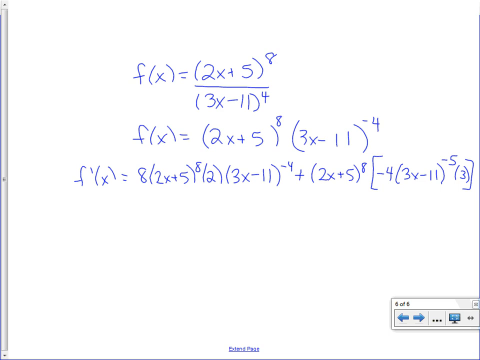Clean up. You guys get that this is going to be the annoying part when you do the cleanup. You're going to have this to the negative 4, this to the negative 5, but there's still a common base. You take out the lower exponent. What's lower, guys? So you take that out, and that should leave just a 1 left here. The part in the square brackets will still be nice. There should be no negative exponents when you do this correctly. And the good news is there are examples of that in this lovely show what you know.